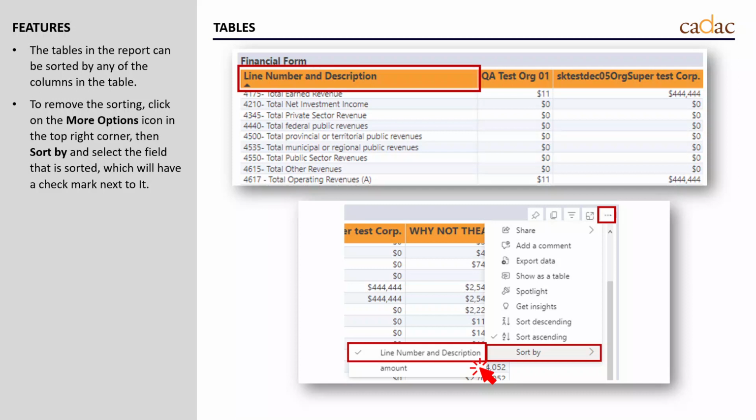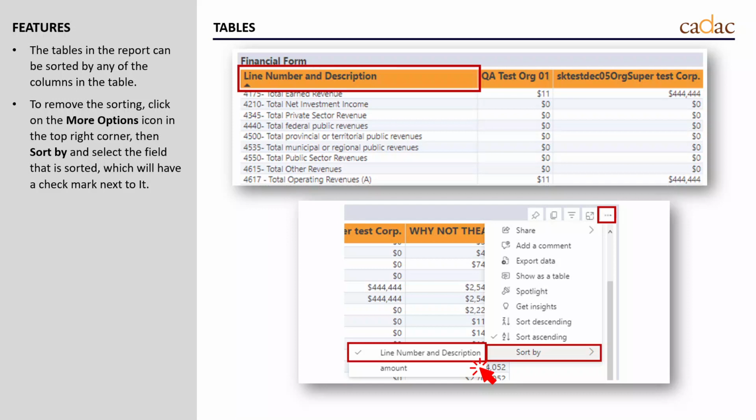Another way to sort this table data is to click on the More Options icon, which is a button that has 3 dots in it found in the top right corner when you are hovering over a table. Again, please note that this icon will only appear when your mouse hovers over the table, if you are interested in sorting. When you click on those 3 dots, in the menu that appears, click on Sort By and choose the desired field for sorting.